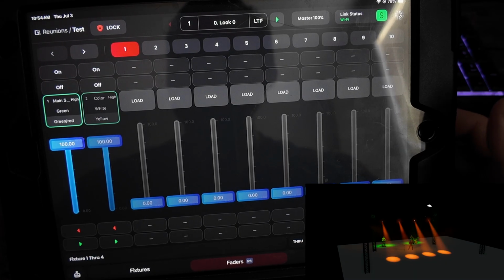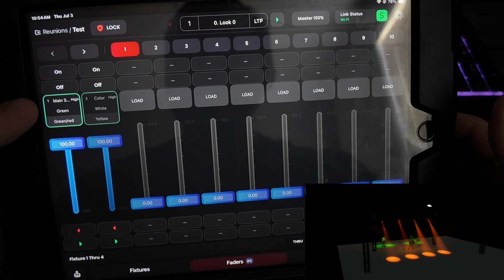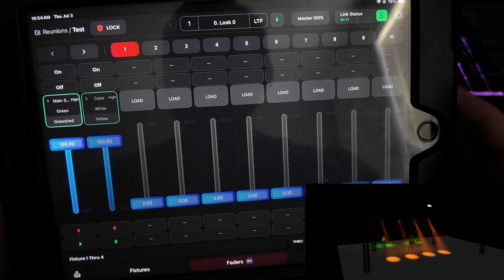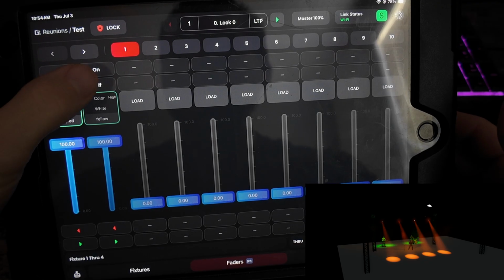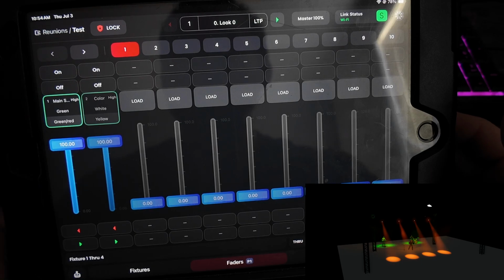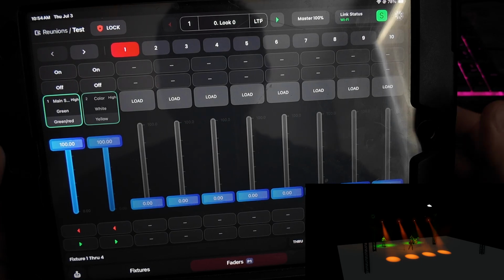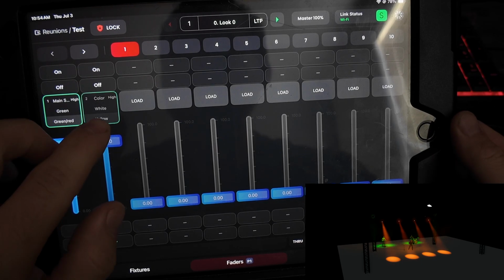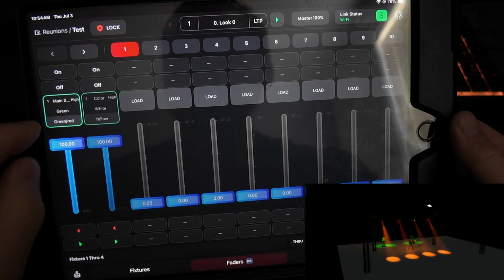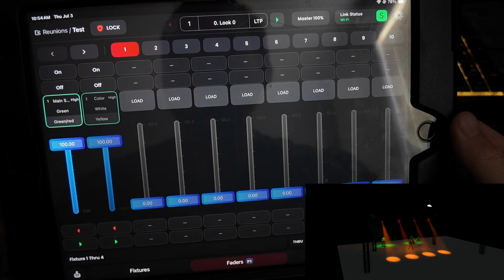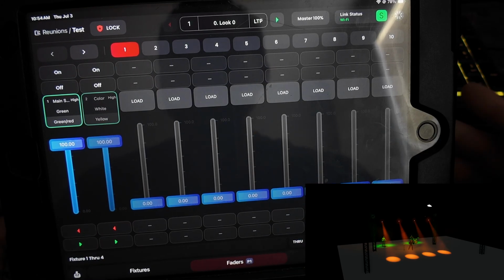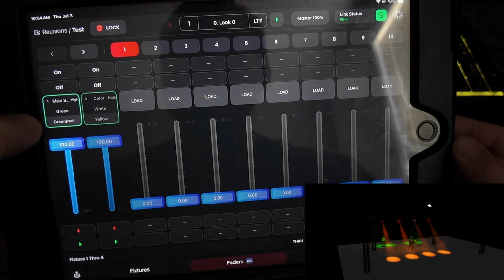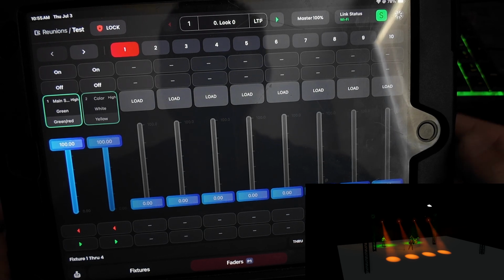So that's a cool way to do it, where if you have a bunch of looks already set up and you don't want to make the same look with different colors, you can just add a second fader with just the color parameters of that certain grouping of lights. And then you have it kind of spaced out where you can have your different looks and then change the colors through the different faders. Kind of helps spread out the amount of looks you have on each sequence, which is nice.